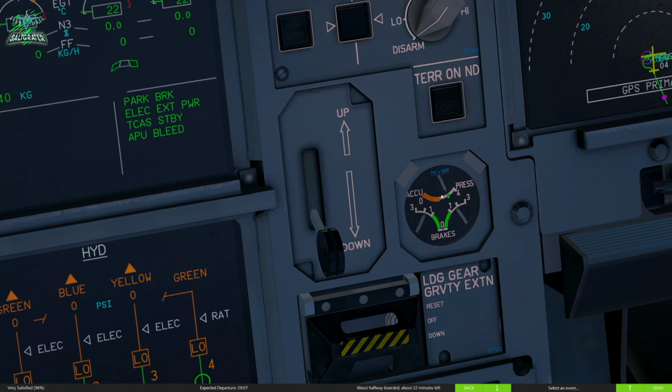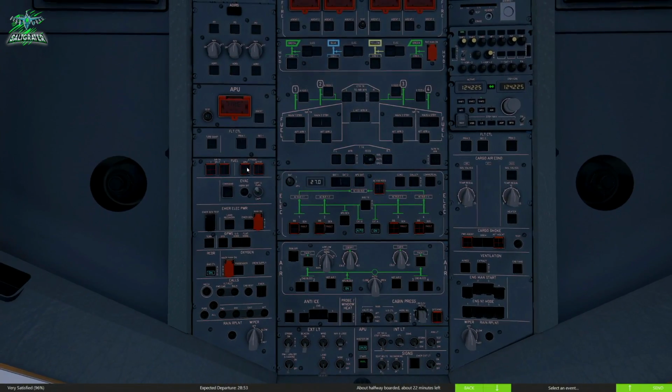In green band. Cool. Park brake is set. Yes. And brake pressure greater than 1,000. So that's 1,000. Cool. That's good. Right. We're learning things. Okay. Overhead panel. No white lights. Perfect. Recorder ground control is on, and adders are set to nav.